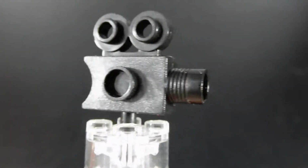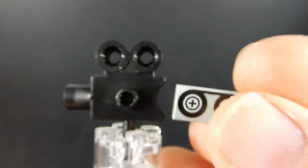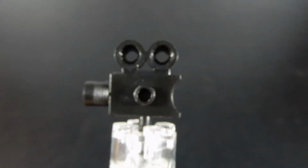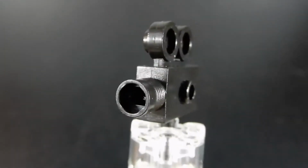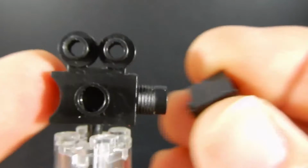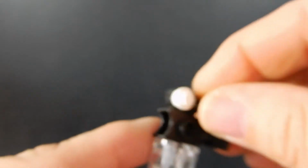So this is the basic camera piece, and it's hollow on the back, and that's where they suggest that you put the videotape in. And then there's a single stud on this side where you could mount that handle piece, the joystick controller, to use as a viewfinder or whatever. You could use just the lens itself, and then you could use the brick to add the hood, which makes it look better. And then they have us put a couple of white bricks up here to represent the film.